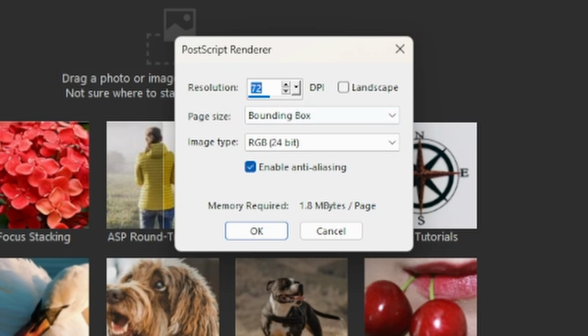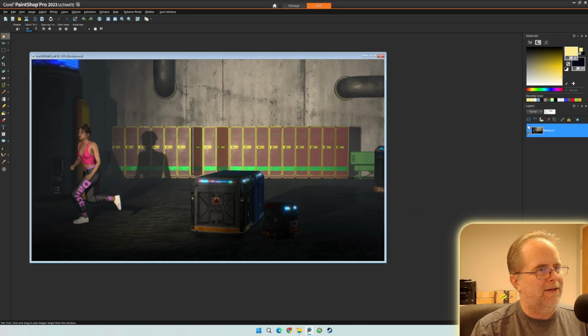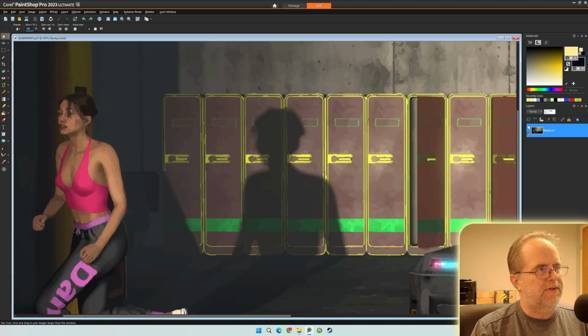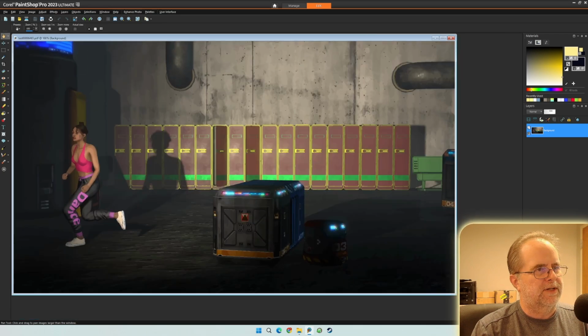The default resolution is 72 dpi. So here's what that ends up looking like, and it is 1920 by 1080. So we may be okay here. On some previous tests that I did, it was a little bit lower resolution and we had to change it, but I think we may be okay.